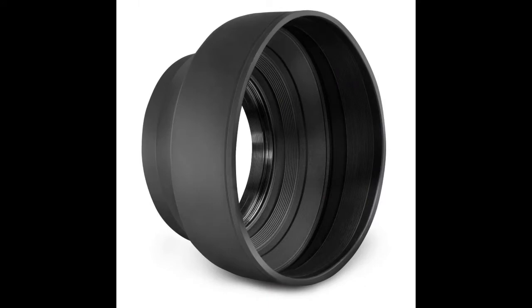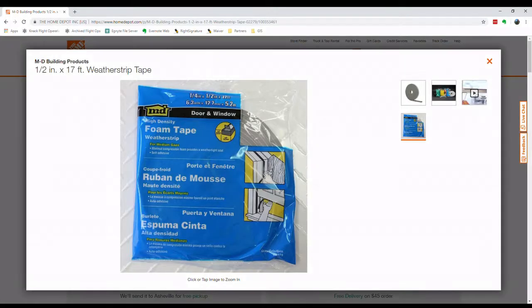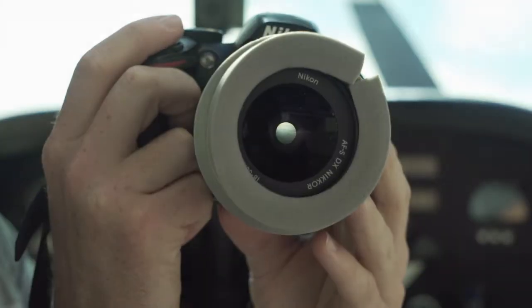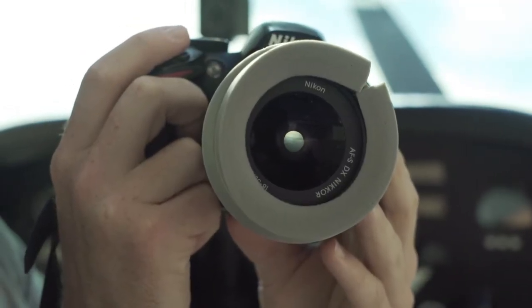You can purchase a rubber lens hood — not one made of hard plastic — for less than $10. Or if you're not able to find a rubber lens hood, one DIY solution is to get some foam window insulation, the kind with an adhesive on one side, which you can cut to size and wrap around the focus ring of your lens. Reinforce it with some tape or a rubber band, and you'll be able to use your camera normally without having to worry about damaging the windows.